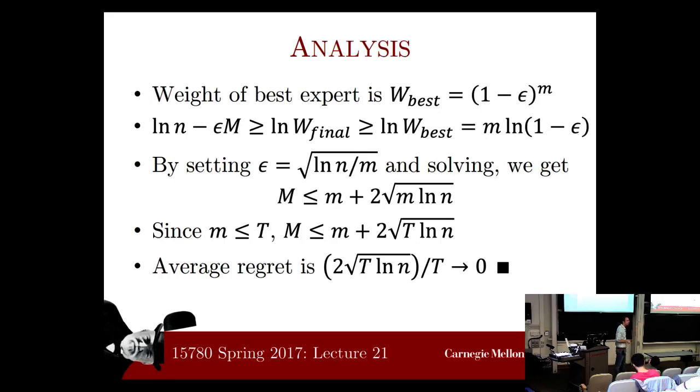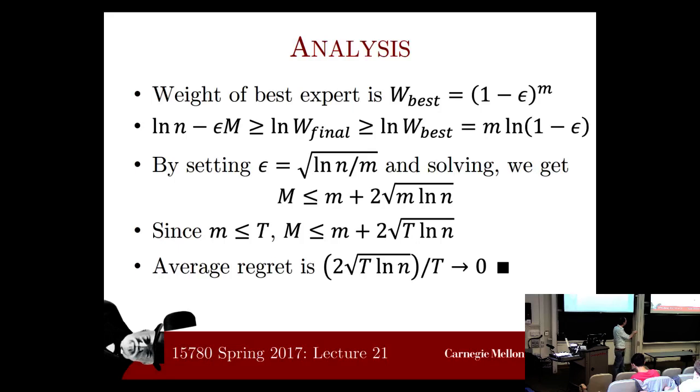So now what we want to do is derive a bound on M, and we still have to set epsilon. So essentially what you do is set epsilon to balance things, and when you actually do the calculation, the optimal value for epsilon is square root of ln n over m. And if you solve this and extract M as a function of all of the other stuff, what you get is that capital M, or total number of mistakes, is at most small m, plus an additional additive term of square root of m times ln n. Okay, so that's just doing the calculation to extract M and plugging in this value of epsilon.